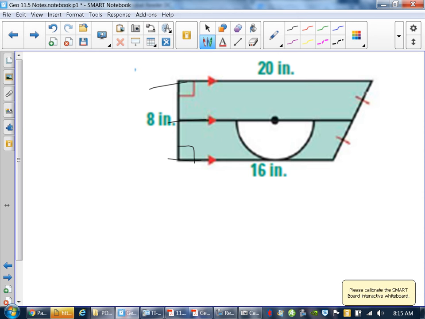So the large shape here, like Austin said, is a what? It's a trapezoid. So you have the area of a trapezoid, and then you subtract out what? A semicircle. Now the area of a semicircle would be how much of a whole circle? Half a circle. So you take out half the area of a circle. Okay? So put it together. Trapezoid: 1/2 the height, sum of the bases.